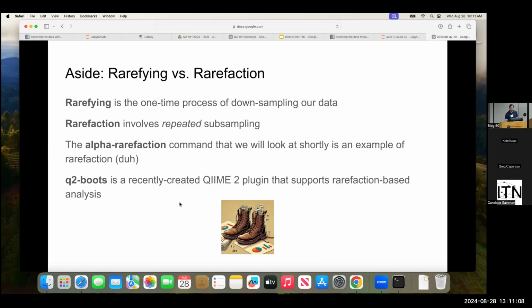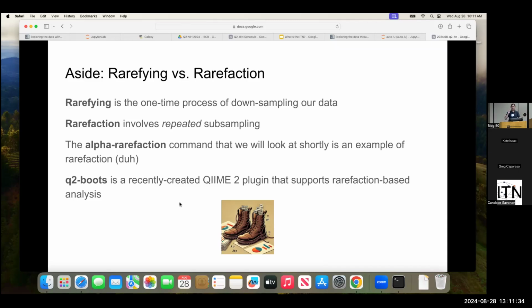Just recently, we released a new QIIME2 plugin that basically makes it so that you can run those same core metrics commands using rarefaction. And so they take a lot longer, but if you have a parallel computing environment, you can split those jobs up so that you'll generate 1,000 feature tables.